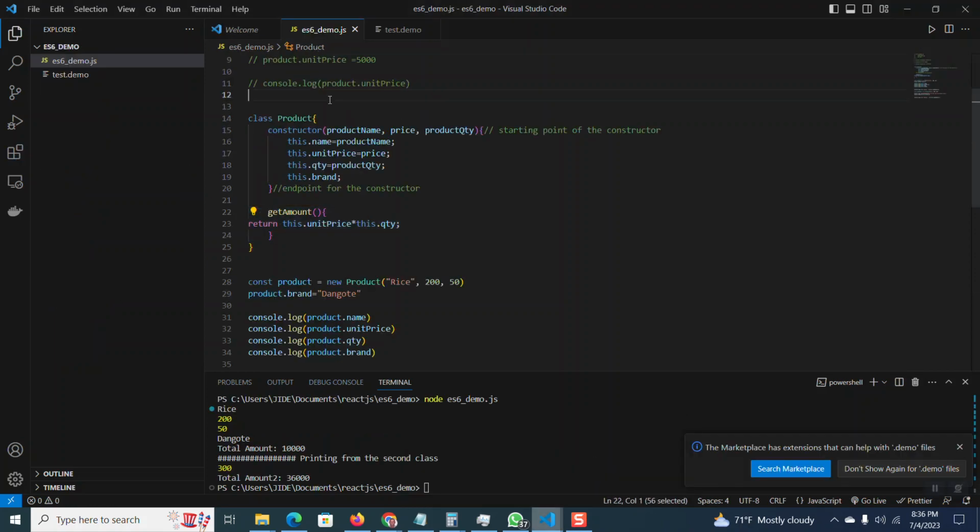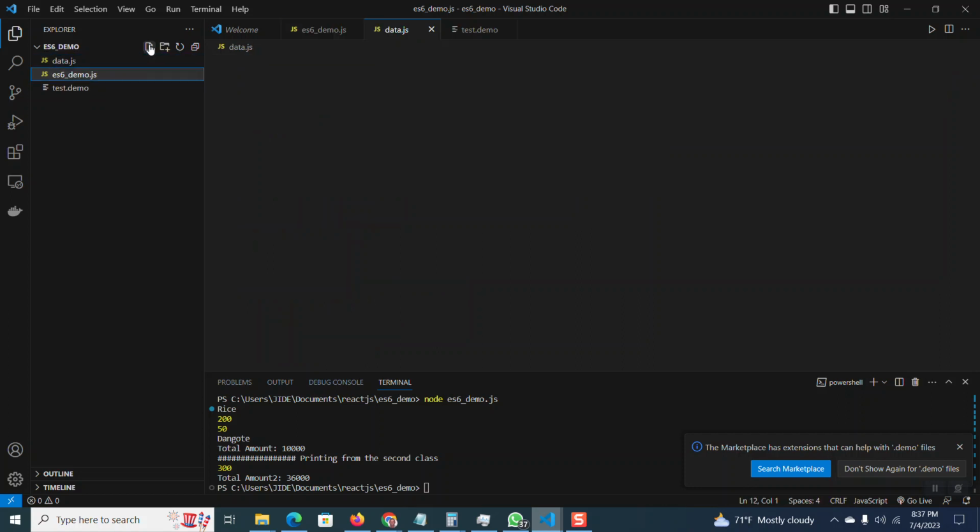That is one. Now let's give another example. Let me give a further example in data.js. When you are working with a lot of data, you tend to have a parent and a child, a lot of data with relationships.